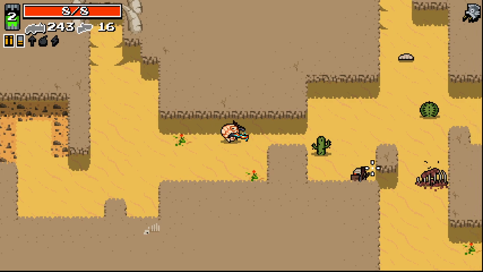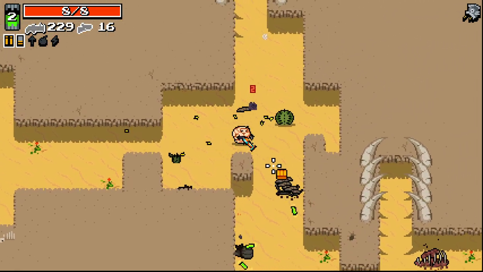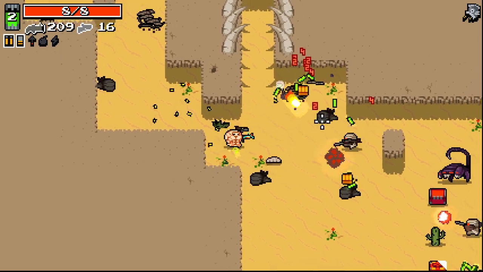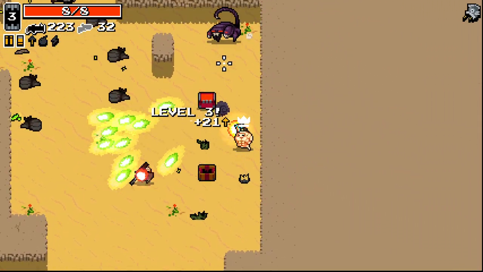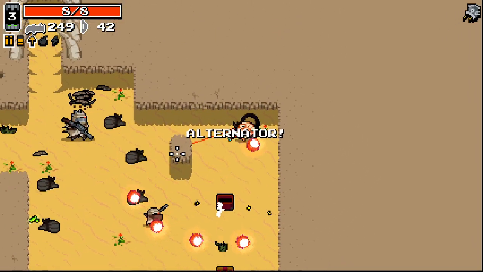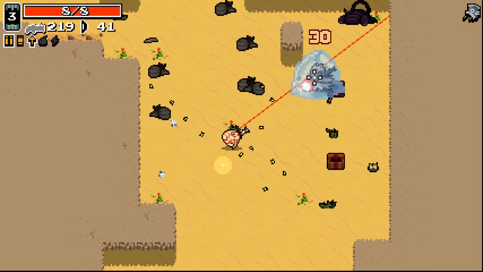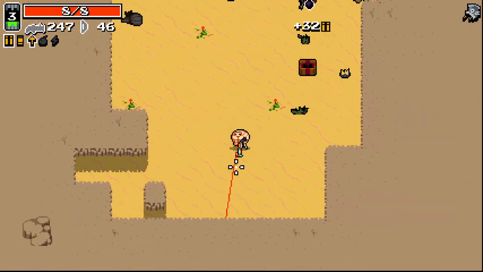It looks to be a weapon that just alternates between all the different firing modes, so I'm guessing poison is in here as well. No, maybe not. There's definitely fire, there's definitely frost. It might just be between fire and frost, to be honest. Get you out of the way for a sec. But this is a really, really good early level weapon. Nice stuff. I like that.